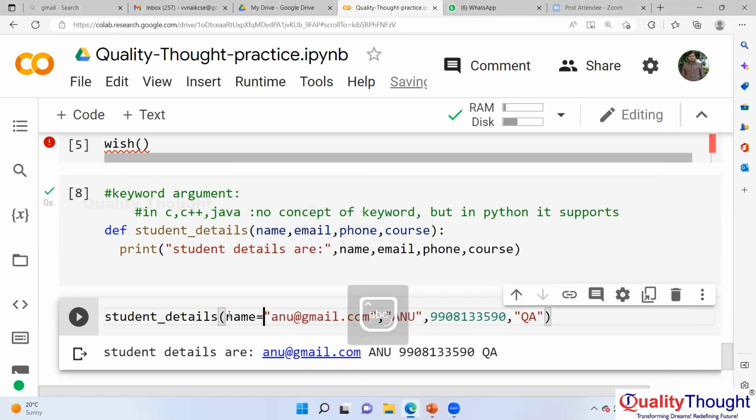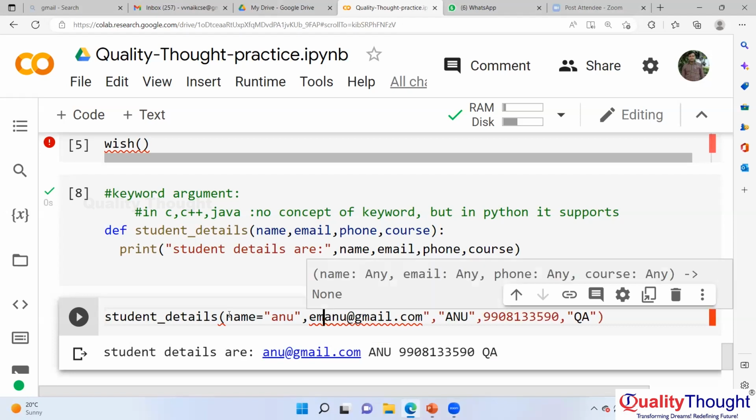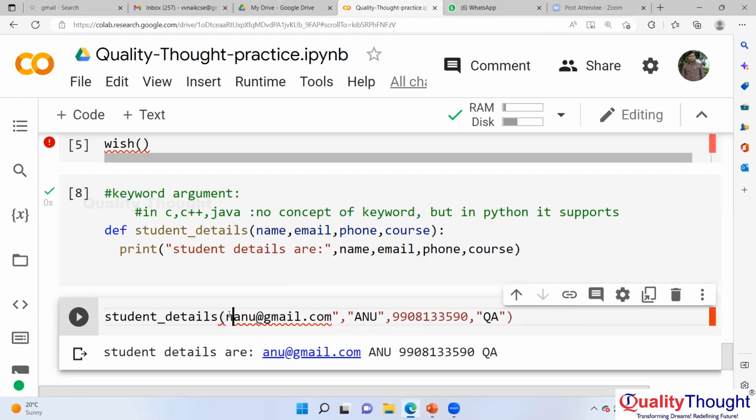Name equal to, email equal to this, name is equal to this, course is equal to this, phone is equal to this.